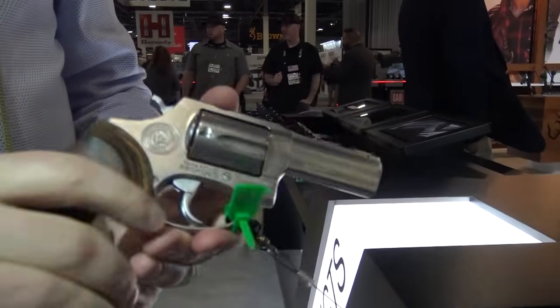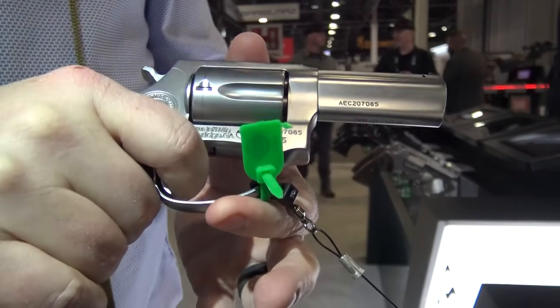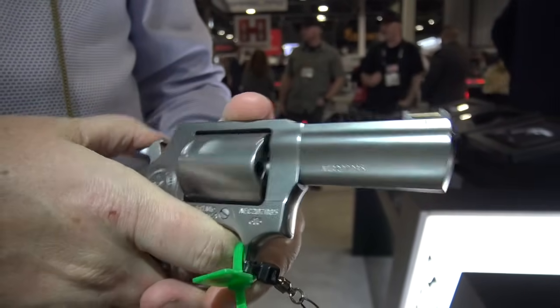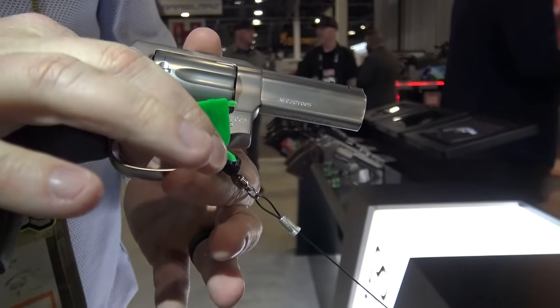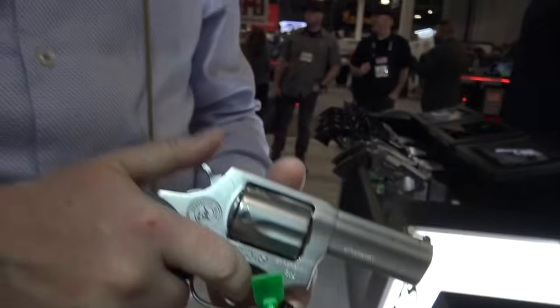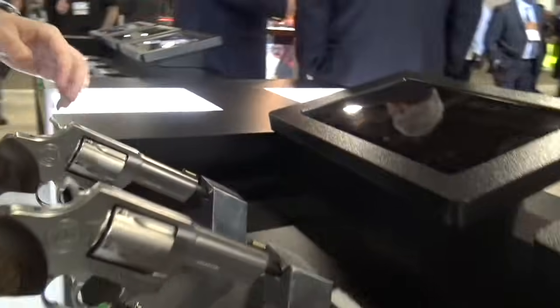Just like all the other executive grades, it has a hand-built, hand-tuned action. You can fire it in double action, which is what I recommend, but it also has the option to go into single action mode, where you've got about a 3.5-pound trigger pull. Very impressed with it. I have not shot it yet. I want to test it. Gunnies, get one of these so I can test it.